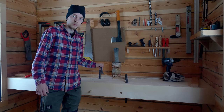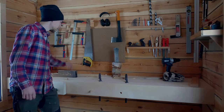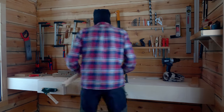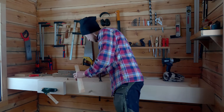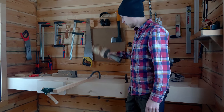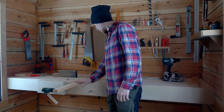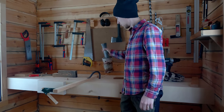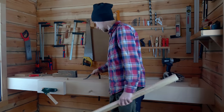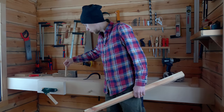And you know, it's easy to install these. And for example, if we have a longer board that we want to cut, we can just put it here and boom, we are ready. When you want to take it out, just hit here a couple times and there we go. Then we have these stoppers, or whatever you want to call this.